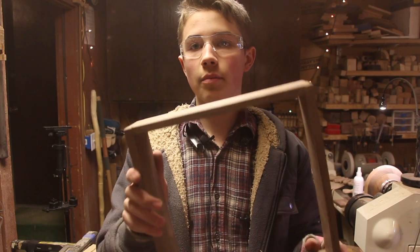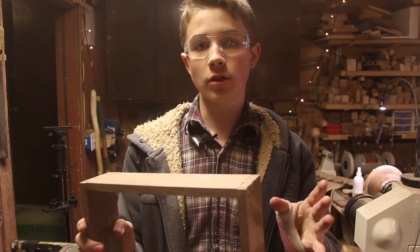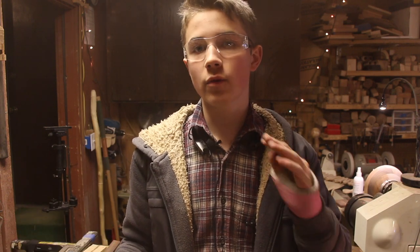Alright, so we've got our box all made up. Now I'm going to take this apart real quick, put glue in all the joints, clamp it together, and then we can glue the back inside and then glue in the shelves.